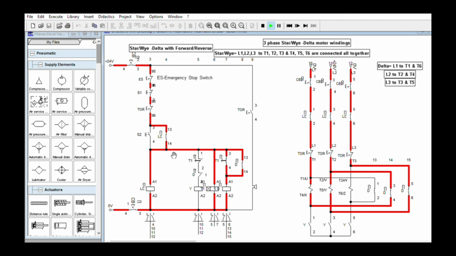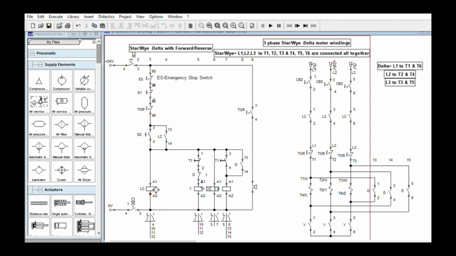So this is automatic from star to delta. We know this is the line contactor, and this is activated by S2, then latch, together with Y, so they will form this connection. Y contactor, line contactor.